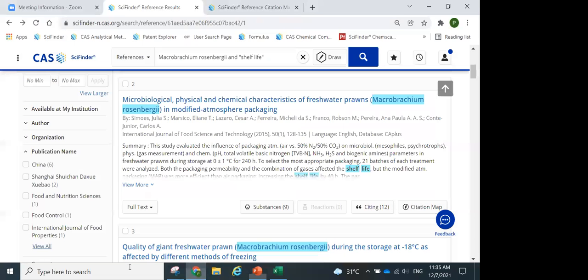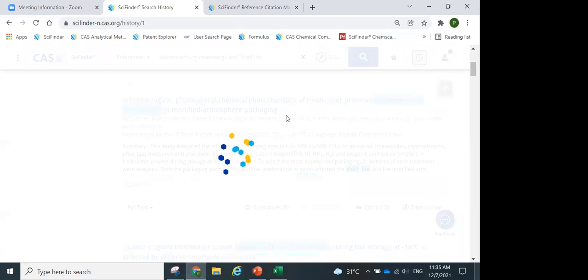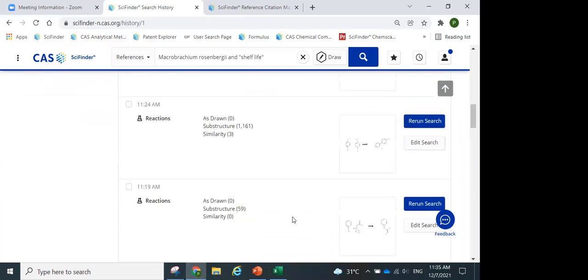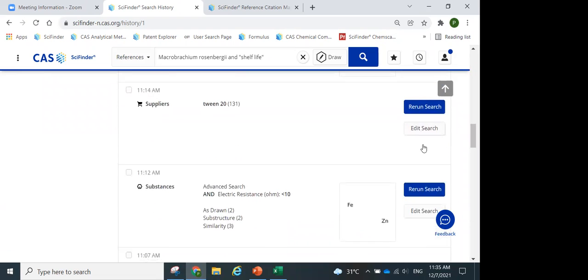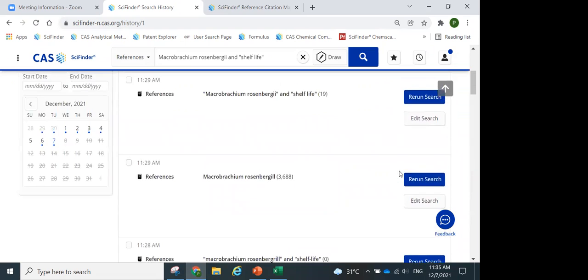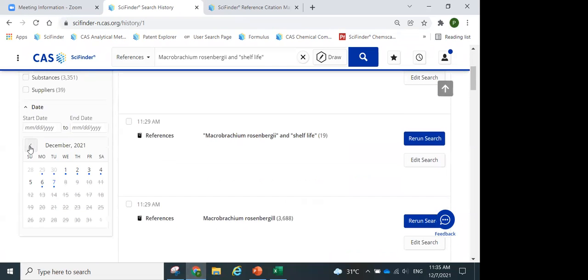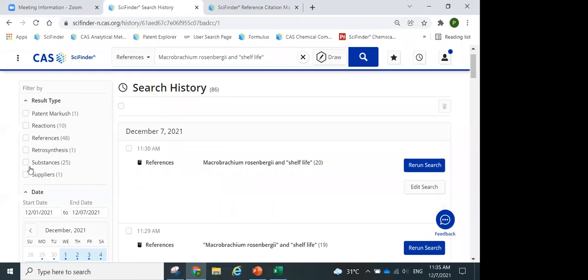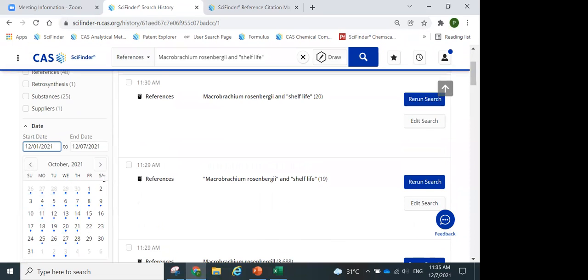Okay, so search history is here, this clock function. You can see here all the searches that we have run this morning. It's all automatically saved for us. And I can go back to rerun or edit the search. You can even go back to certain days in the month, previous months, to look up the searches.